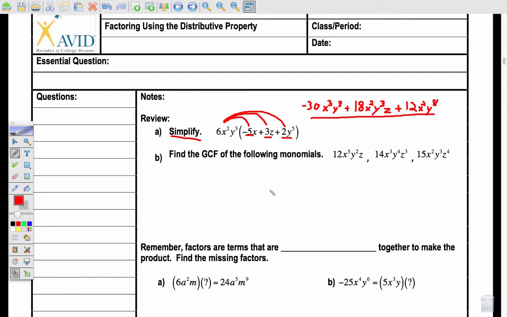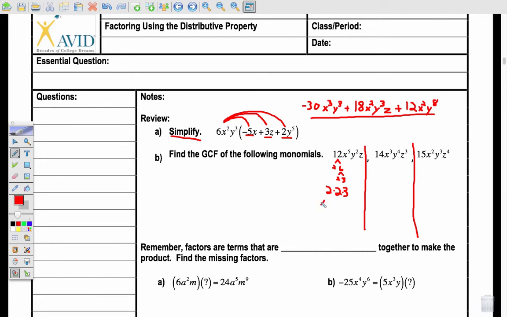Greatest common factors is what we did yesterday. Here's your 3. We want to break these down. A good way to do this is to separate them. Give you some space. Let's break this down. 12, that's 2 and 6. And then 6 breaks down to 2 and 3. So the numbers are 2, 2, and 3. If you want to put dots between them so you know those you're multiplying right there, that's good.